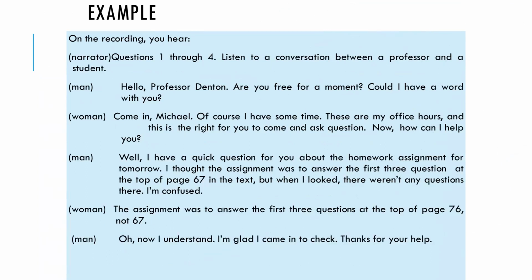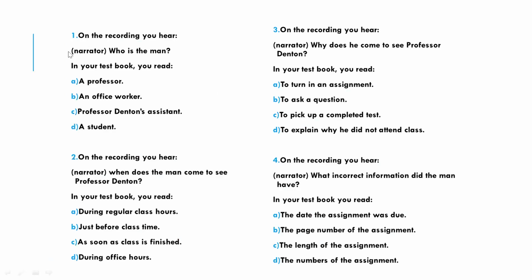For part B and part C, one conversation or one talk will be followed by several questions. This is different from part A, where a short conversation is followed by one question. In part B and part C, a longer conversation or a talk will be followed by several questions. Later in your question book, you will read 4 questions for 1 conversation. Then you will read the answers, and the format is still the same. It is multiple choice, and you have to choose between A, B, C, or D. So remember, it is different from part A.